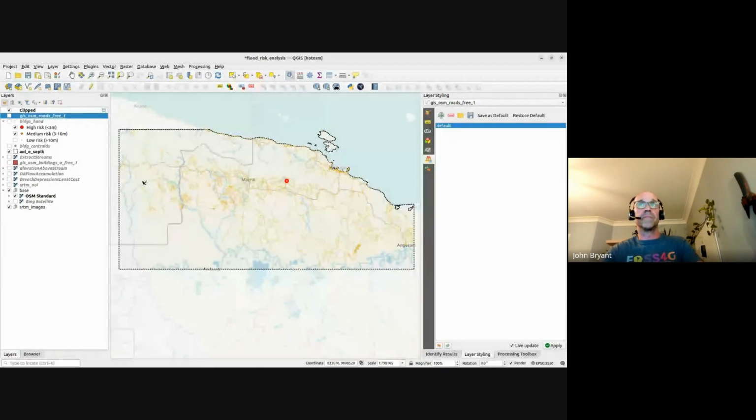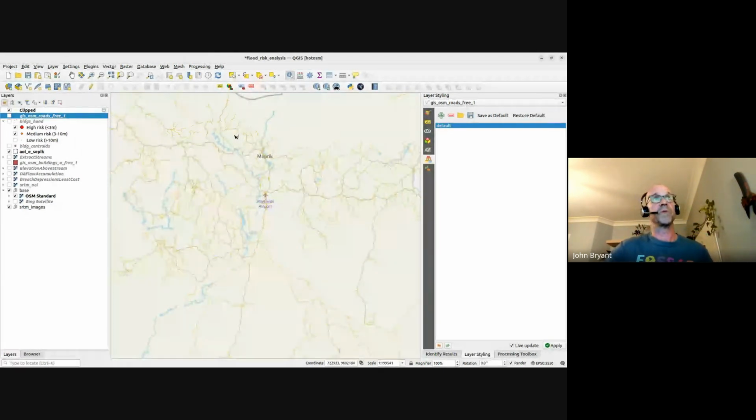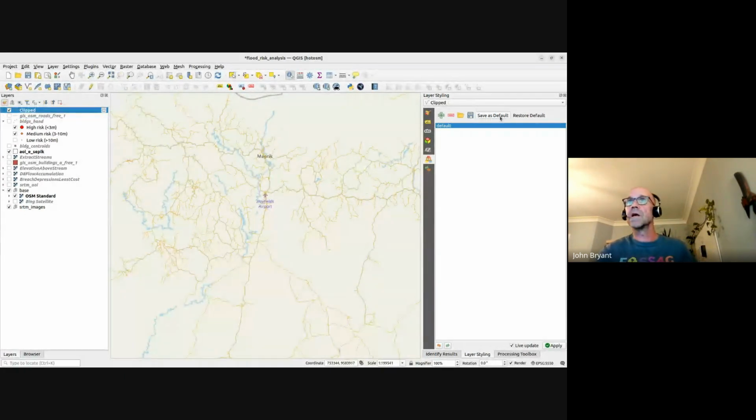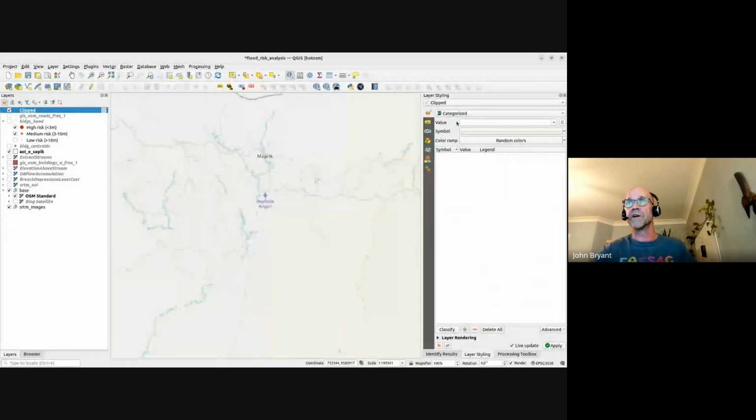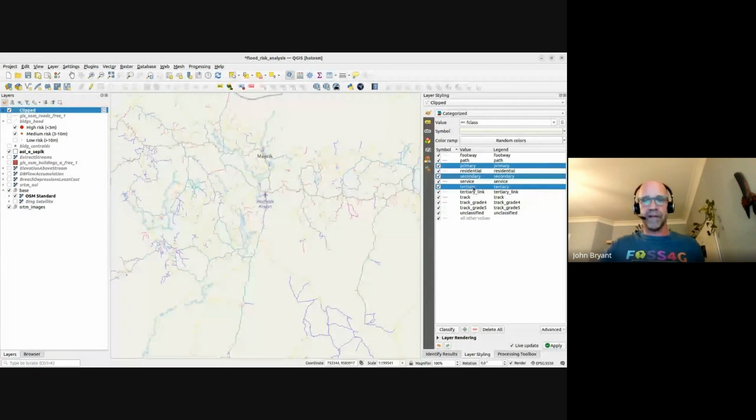Okay, so now I've got my clipped version, which is just the roads in this area. And so I want to narrow this down a little bit further. Not only am I only interested in the roads in this area, I'm also only interested in certain types of roads. So there are lots and lots of roads in this data set. Some of them are footpaths, some of them are basically different types. So I'll just do a quick categorization so I can actually see what the types are. So I know it's the F-class attribute. So I can see we've got footways, paths, service roads, unclassified, and so on. The ones I'm most interested in here are the primary, secondary, and tertiary ones.